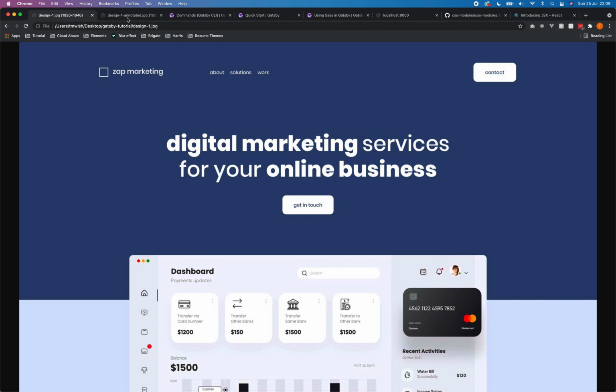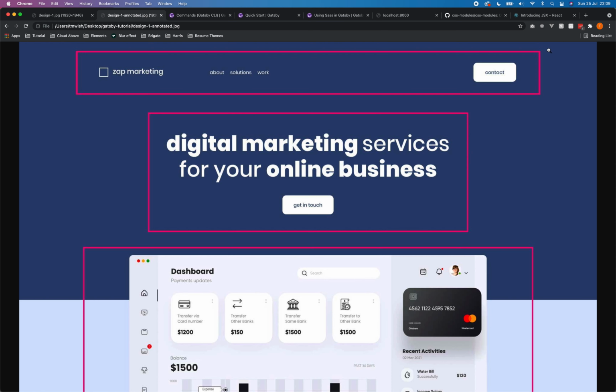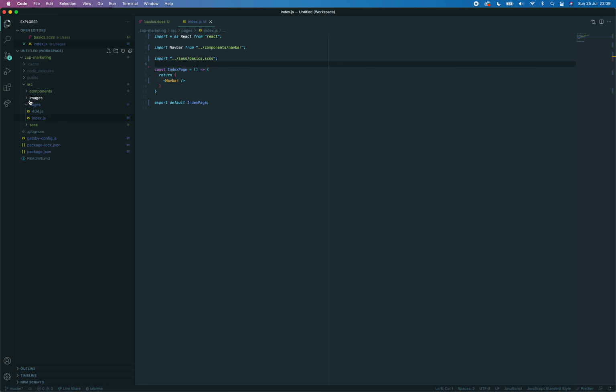Cool, so the next thing we're going to do is add a container component so that we can keep everything inside this column that we've got. That'll make it really responsive, and it'll make it easier to keep things consistent across the page. So to make this really simple, if you click on navbar here and press Command or Control C to copy it, and then click on Components and press Command or Control V, that's going to copy and paste navbar again. Sounds more complicated than it is, just copy and paste the component folder basically.